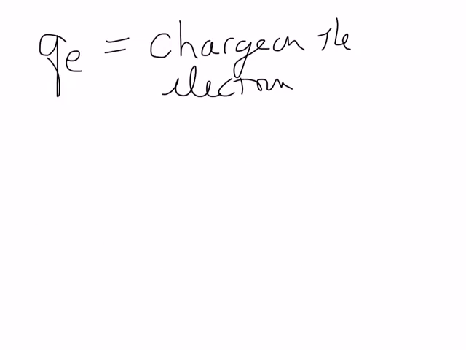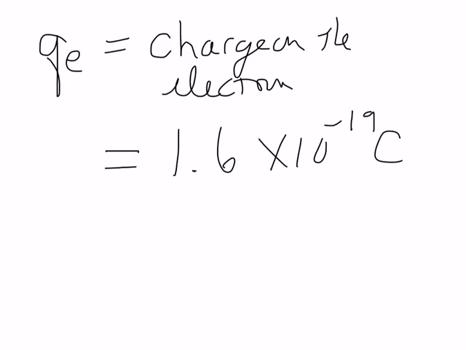It turns out to be the same as the charge on a proton. The electron is a more convenient label for it because the electrons are the more mobile ones, the ones we kind of deal with the most often. Charge on an electron is 1.6 times 10 to the minus 19th coulombs. Coulomb is our basic unit of charge. It turns out a single coulomb of charge is quite a bit of charge.